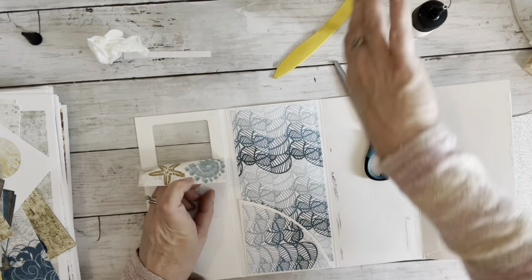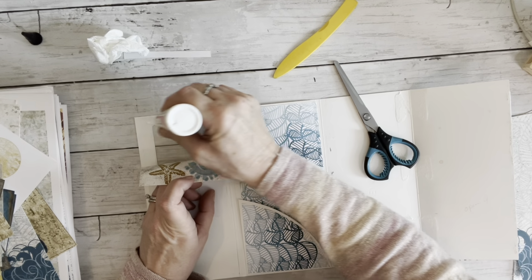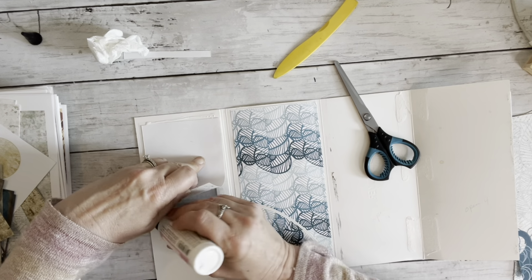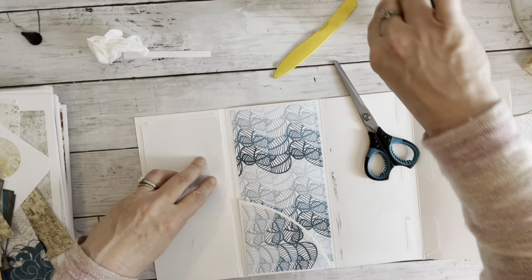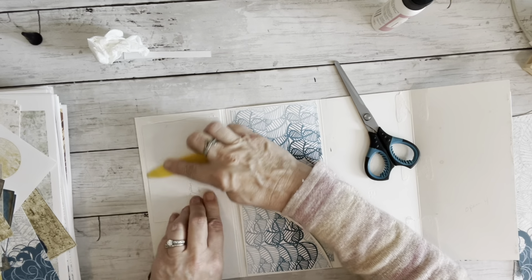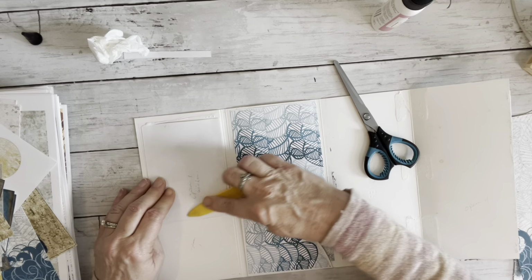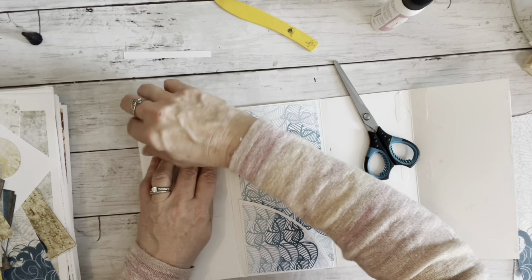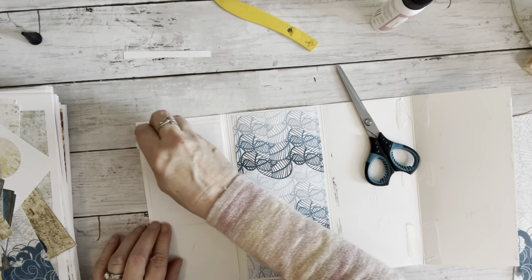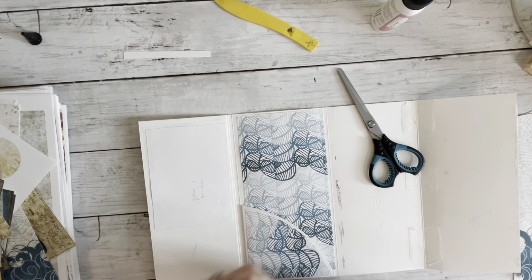Okay. And we're going to glue this down. And again, you don't have to put a lot of glue, just kind of tack it here and there because you're going to have another piece of paper over top of it. And I'm hoping that projects like this will get you guys to look at your mail a little different. You know, when you get junk mail or like this that comes in a cool packaging, use it. Don't waste it. Use it up.